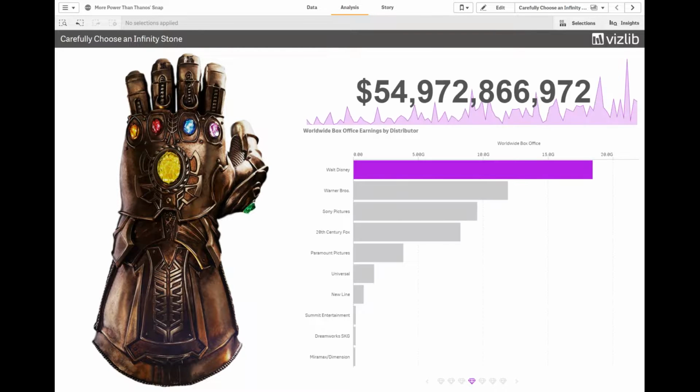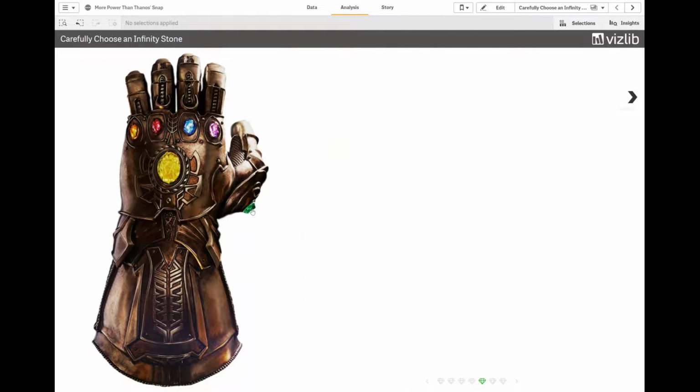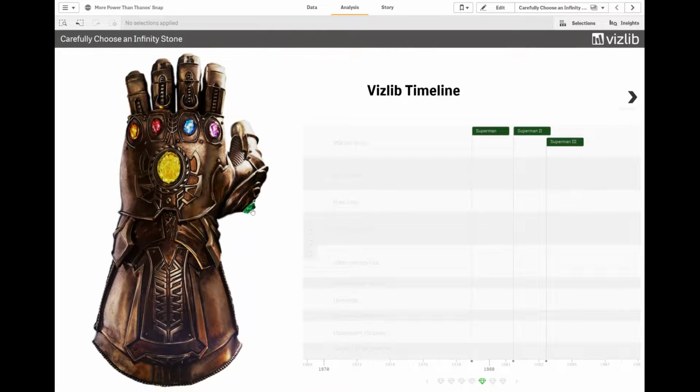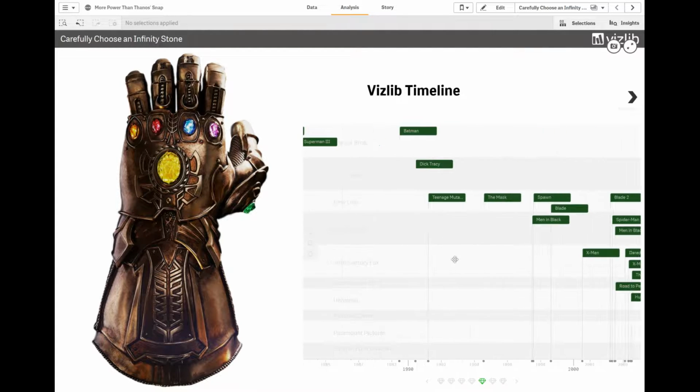We hit this purple one, see a couple different things, and really what it's doing is that I'm using these buttons to change the particular set of visualizations within a container, our Vizlib container. The green one here is kind of interesting. It's a story timeline that shows you the release of movies like Superman and Batman.